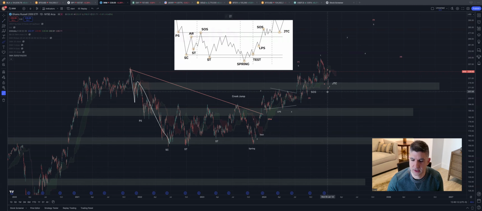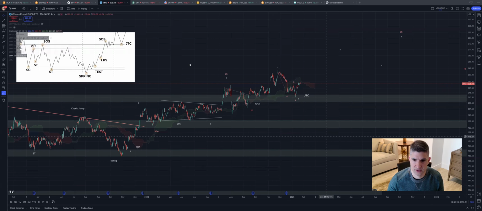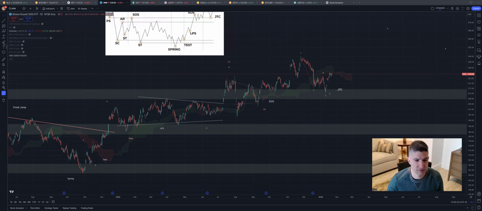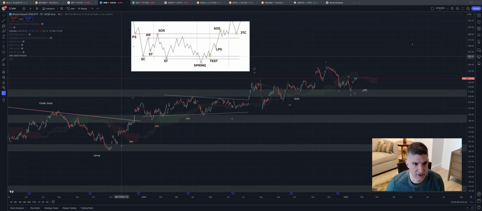And so my next, if I'm really zooming in here, just some low time frame interpretive counts. I see completed movements for ABC and a 1. We're getting stopped at the cloud here, which makes sense. Could get a check back, create some energy for the next impulse up. Or it gaps above it. Who knows? Both are valid scenarios.